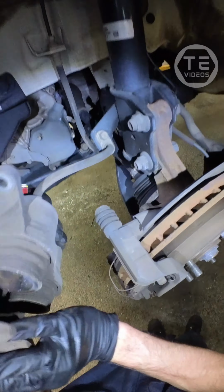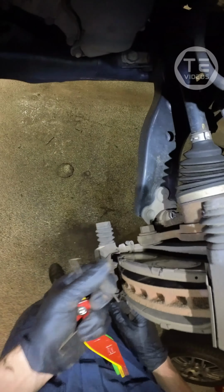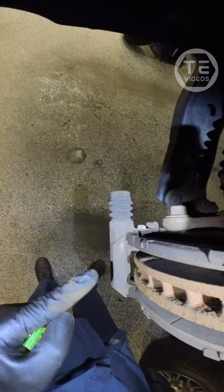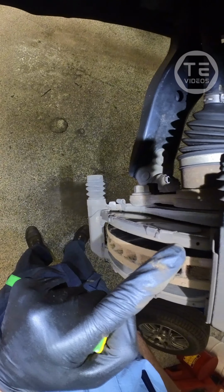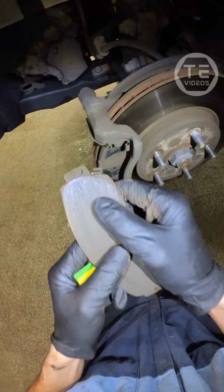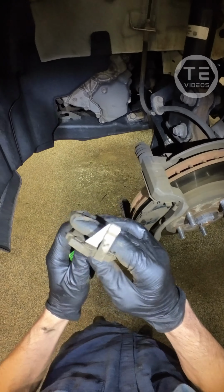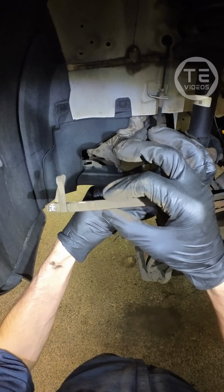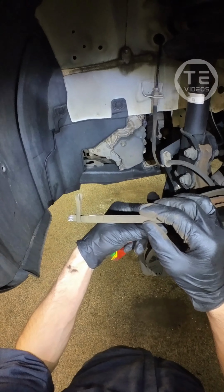Let's peek at this one, and oh buddy, that is just a boot there, bud. We got some uneven wear. You can see it's a lot thicker down there than it is at the top there. And the squeak sensor is at the top. You can see that she is just starting to touch that squeak sensor. So this one is 0 millimeters to the sensor, which means 2 millimeters of total thickness on the pad left.